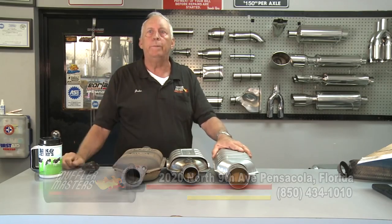So many times you go to muffler shops or garages and you need these big converters and they go, oh gee man, we don't have it, we got to order it, it's going to be 2 or 3 days, it's going to run freight, it's going to be this, it's going to be that. And those people that have trucks, man, they're making money with that truck. They want that thing fixed right away. I can't tell you how many times we put this on work trucks where the guy came in here and in less than an hour we had him out of here so that he's back on the road making money.